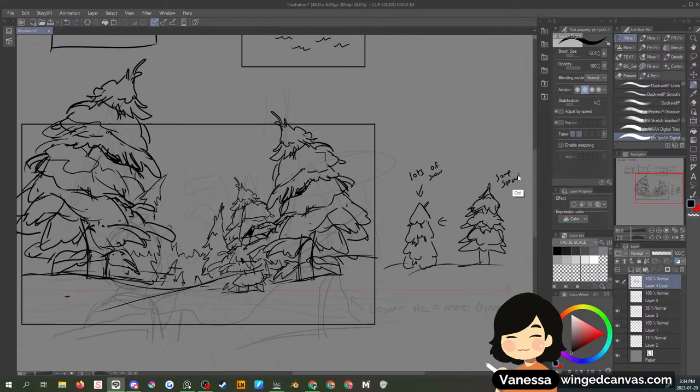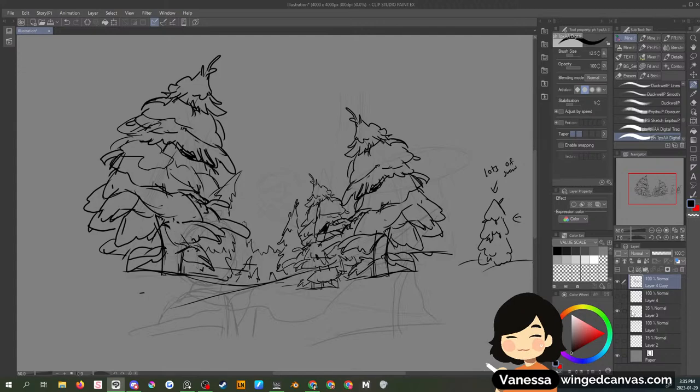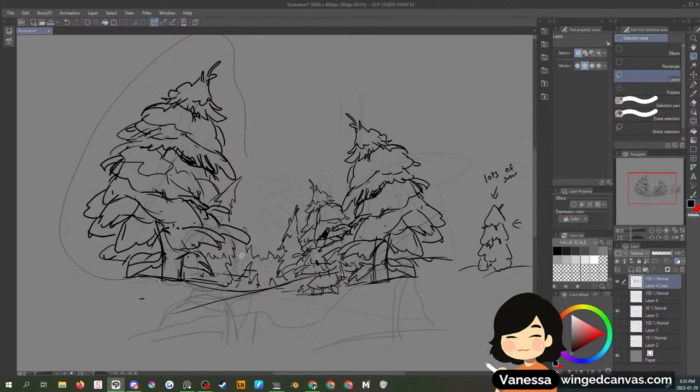Some snow, so it's kind of your decision. Hello. So then, this sketch. Okay. Might make this a little bit smaller or thinner.